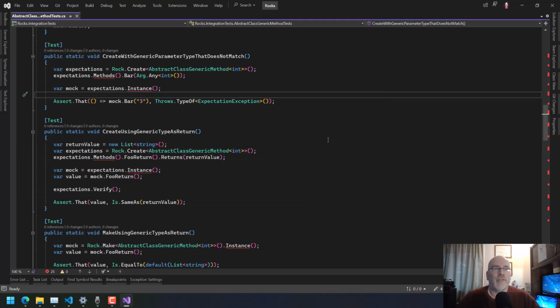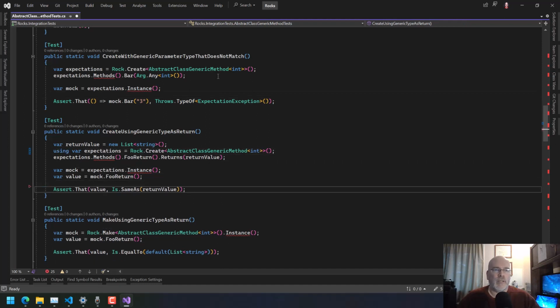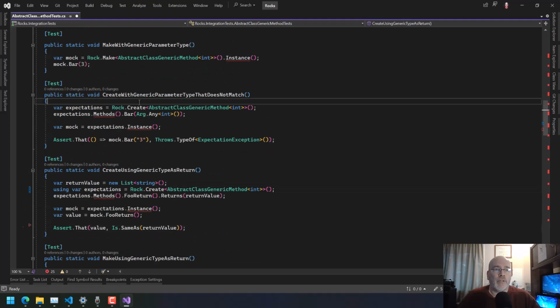But here's the thing. This is going to take a lot of cleanup because what I'm going to get to eventually is using this and then get rid of that. And I personally like this. I think that's a much better way of doing this. Again, opinionated, but Rox is opinionated just like anything else. And what you notice here is that we would do a using. That's interesting. I didn't think of that. I did not think of that at all.